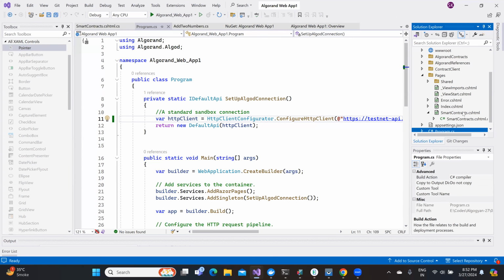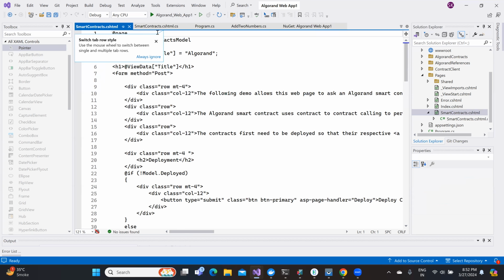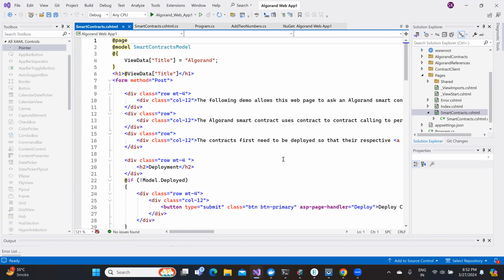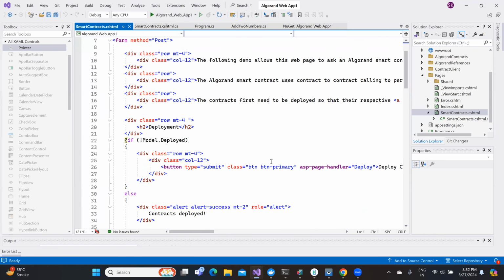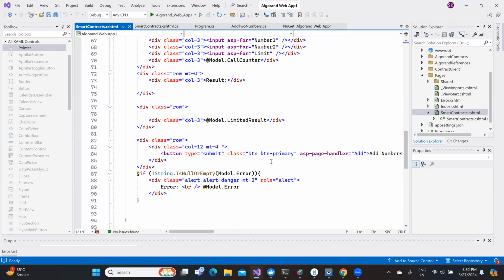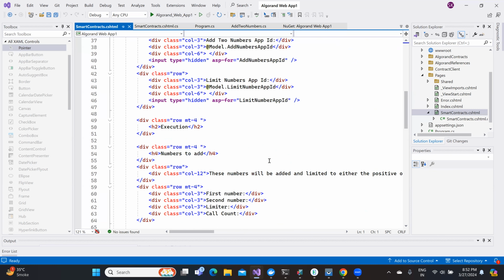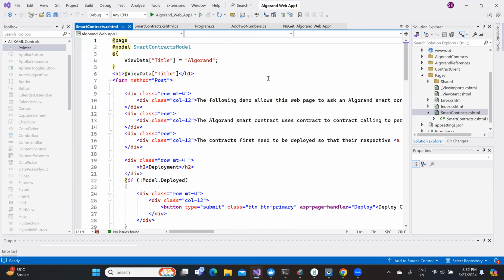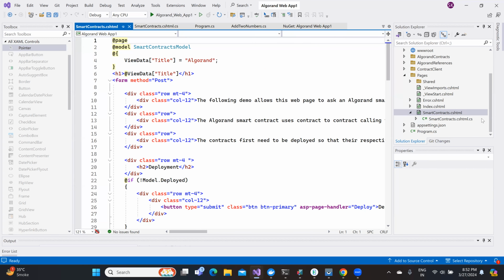If you open the smart contract CS/HTML, you can see that it is simple HTML. So even if you are not a regular C# user, you can understand how these pages are designed. It's very, very simple. The point is, smart contracts are created and everything is ready for you, so you can just play around.